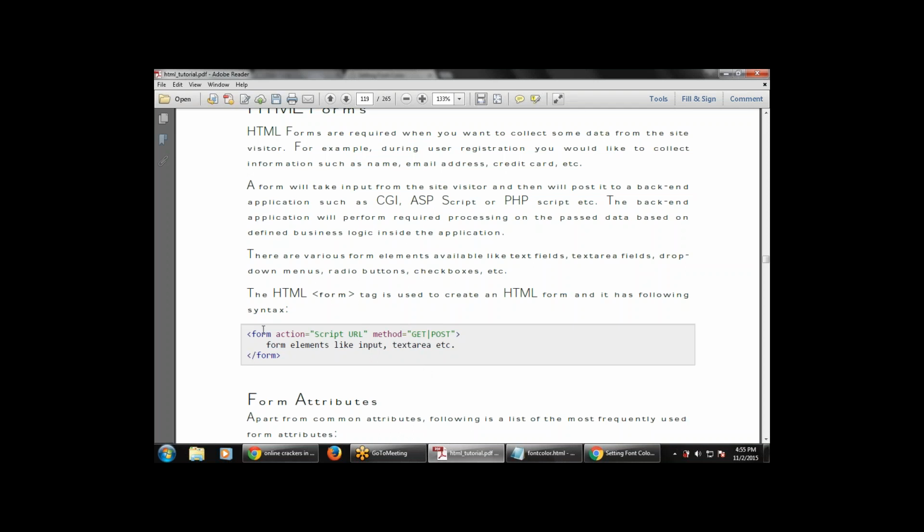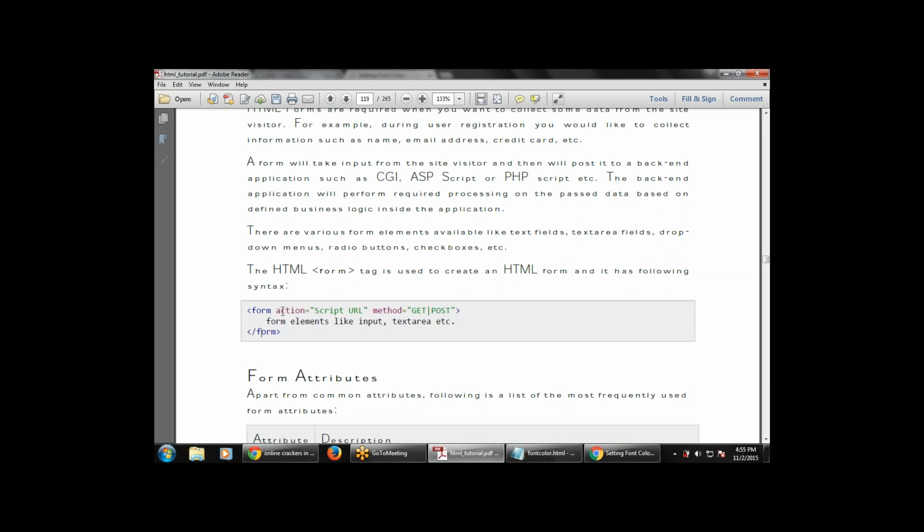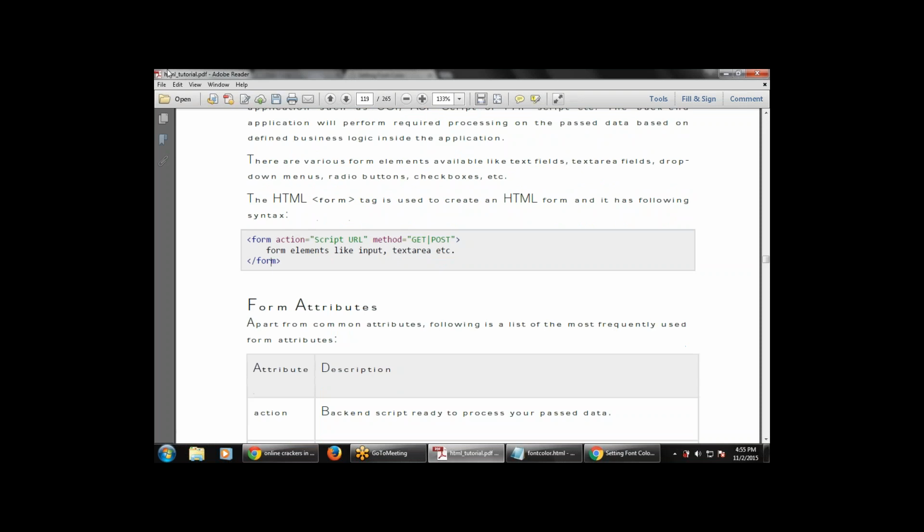So first is the starting of the form, then this is the closing of the form. So this is form, action equals to script URL, method get or post, then form elements like input, text area, etc., then the form is closed.